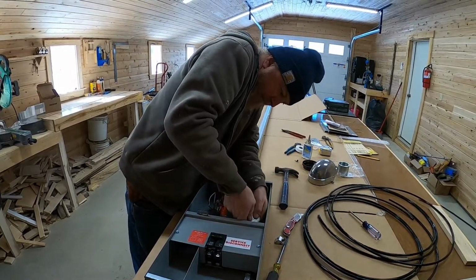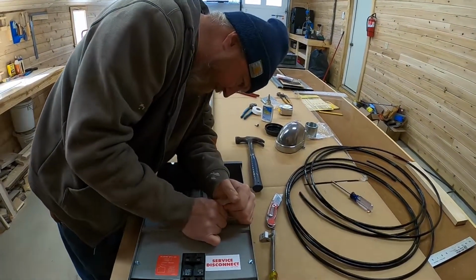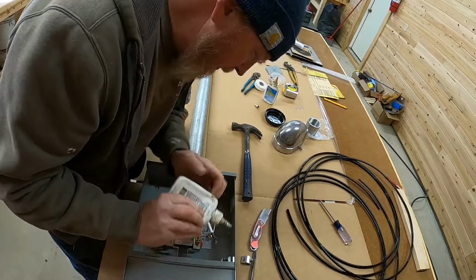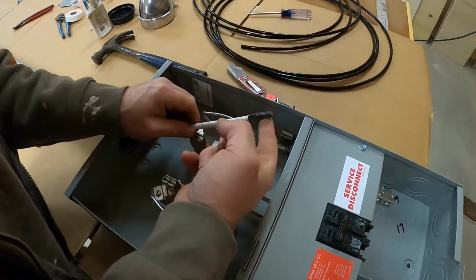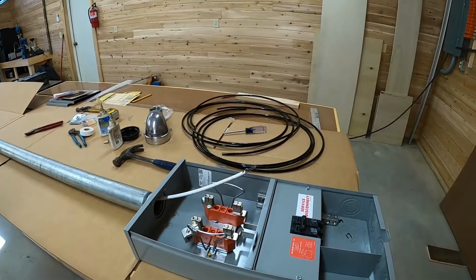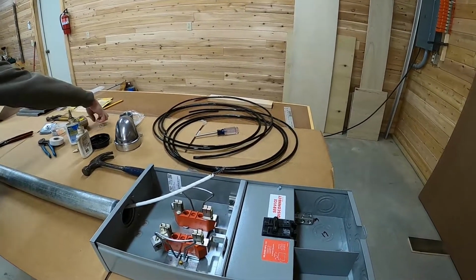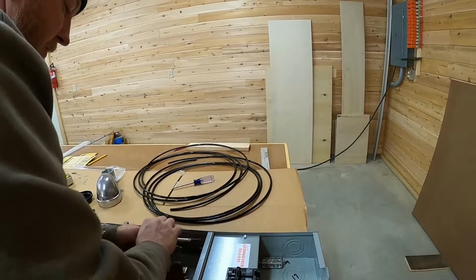Locks down in there. On the wire. Fold this down where we want it.